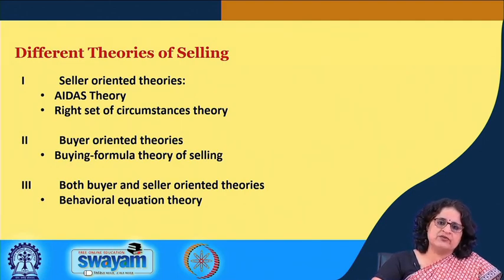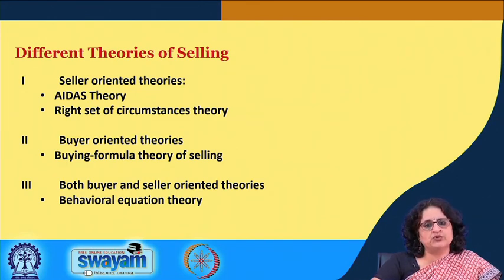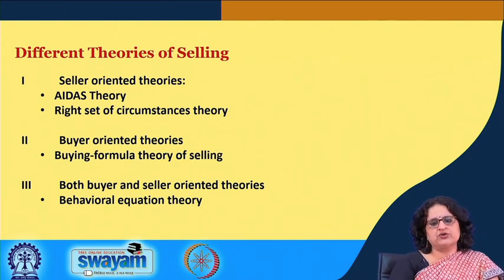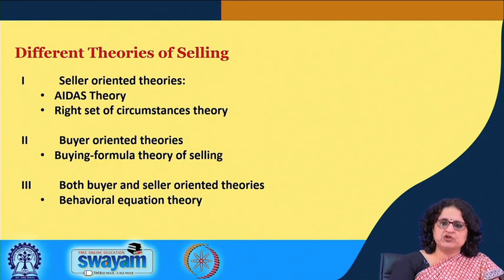So there are theories which lay emphasis on the role played by the salesperson, and these are sales oriented theories, selling oriented theories. On the other hand, there are theories which lay emphasis on what goes on in the consumer's mind and how the consumer's mind must be studied by the salesperson so that the salesperson can devise an appropriate strategy. So these are more of buyer oriented theories, and then we also have theories which are both buyer and seller oriented theories. So in a nutshell, the seller oriented theories lay emphasis on the role played by the salesperson and give a huge importance to the kind of responsibility he has and the role he can play to actually elicit a sale from the prospect.